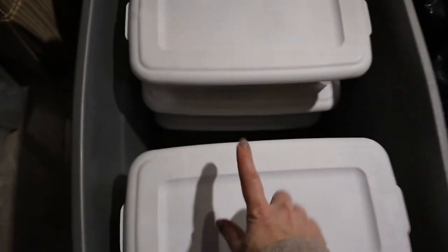But I have one for each of my boys, and then one's like a family one, which has some of mine and Matt's from when we were kids. We just have a couple. And then the rest of them are just ones that we've collected throughout the years, just small little trinket ones and some extremely special ones, and also some from trips that we have taken.